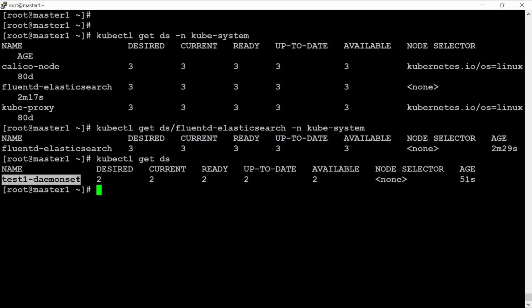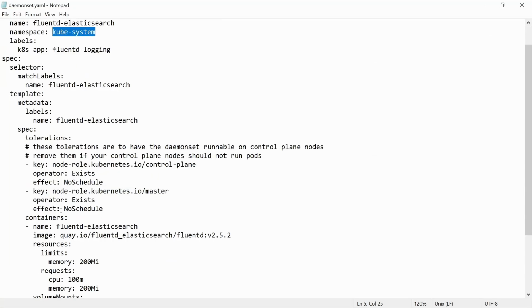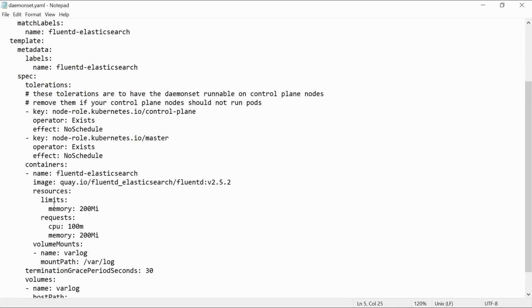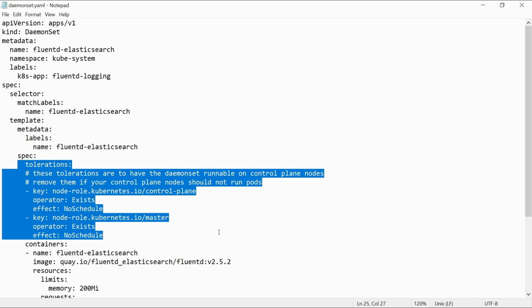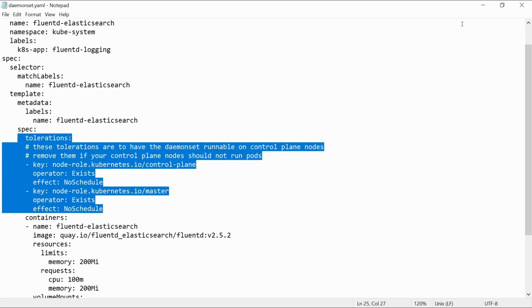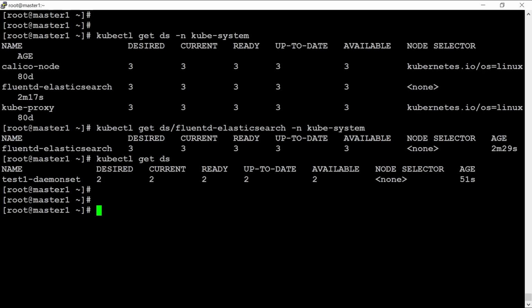So this is my daemon set that I created from the YAML file, and this daemon set was created from the kubernetes.io. And if you check here, affinity rules are already there. Tolerations are already there. So for that reason, it matches all. So it created three. I will discuss in my next video how we can add the tolerations. For this video, we are just talking about how to create the daemon set. We just get familiar with this daemon set, right? And the advanced part I will cover in some other topic.